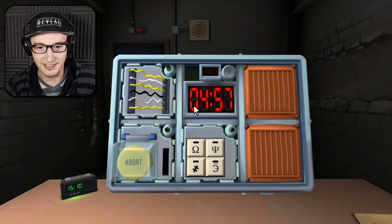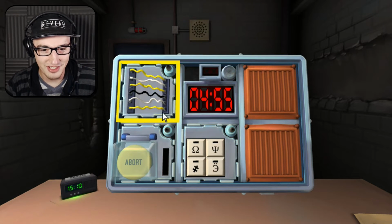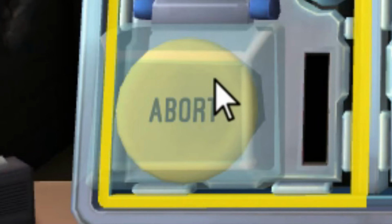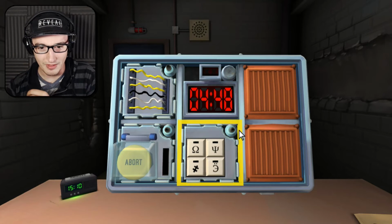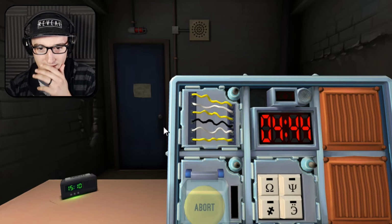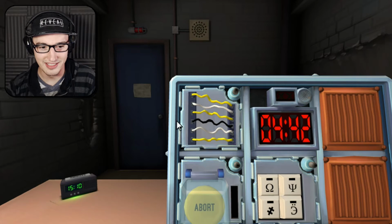It's 3:10. We have 4 minutes left. There's wires, there's the keypad, and then there's a yellow button that says abort. Okay, we're gonna do the wires first because that's the easiest one, it seems. All right, so how many wires are there? There are 6 wires. Oh, of course there is.